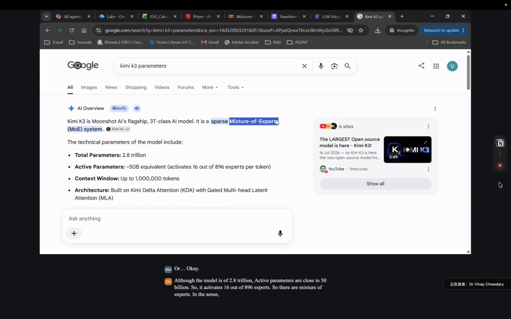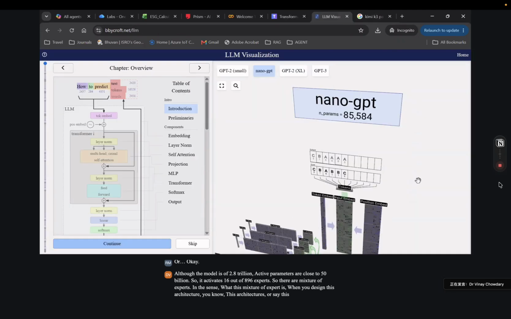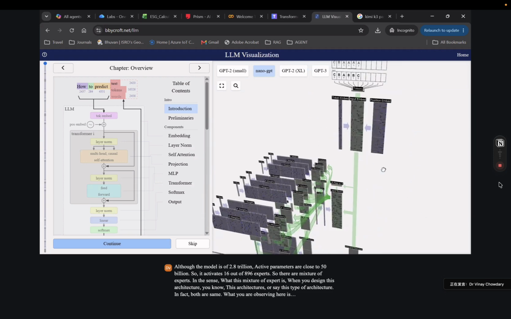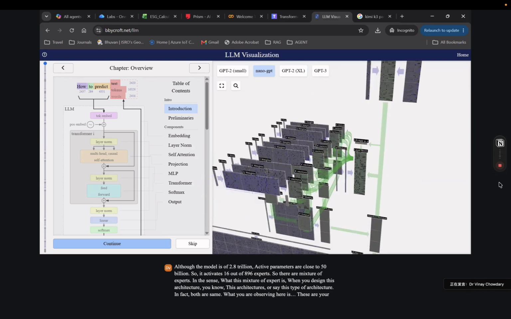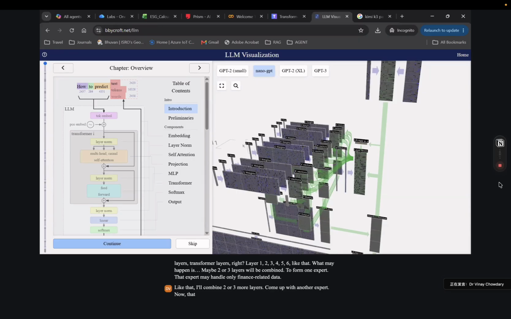What this mixture of experts is: when you design this type of architecture, these are your transformer layers, layer 1, 2, 3, 4, 5, 6, like that. Maybe 2 or 3 layers will be combined to form one expert. That expert may handle only finance-related data. Like that, I'll combine 2 or 3 more layers and come up with another expert, trained only on pharma data.